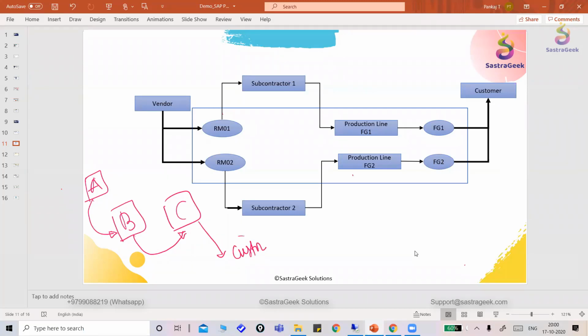Now, when you are planning MRP with special procurement key, you need to create a separate scope of planning, because in our MRP engine, we do not have option to give the multiple plants. So what you used to do, you used to create a MRP run first here, in the scope of planning. Then you go and create MRP, so that system will throw the dependent requirement here or stock transfer request here. Then you used to run MRP here, right? Then again you are going back and running third step for MRP. So this kind of scope of planning you need to do in the SAP ECC MRP engine.